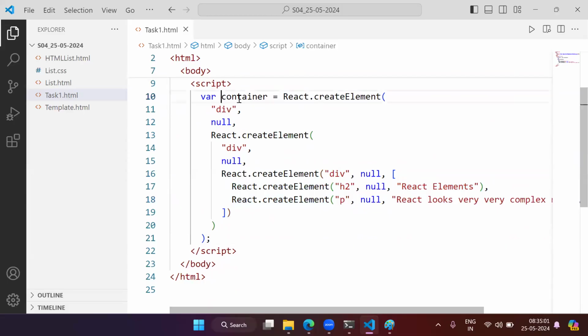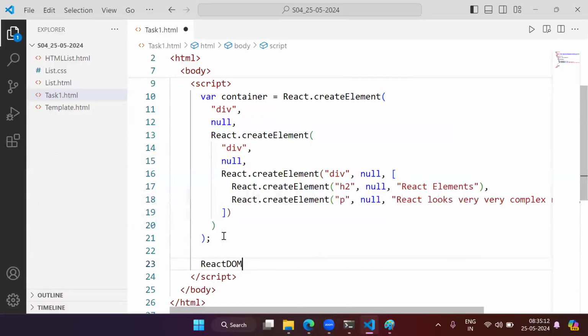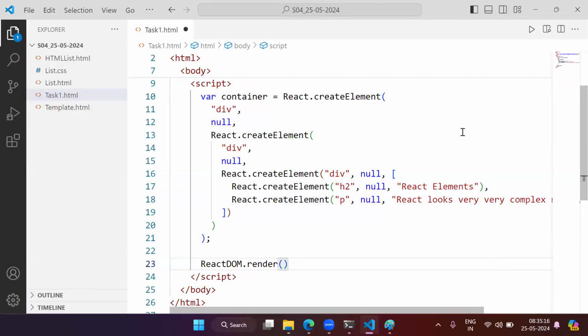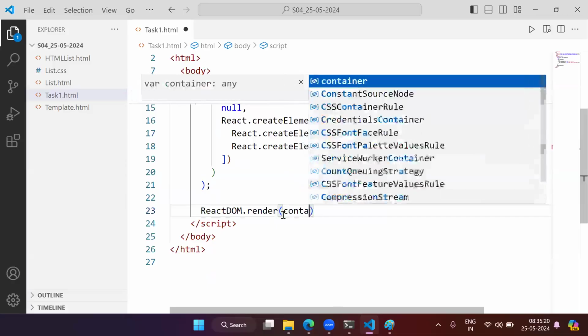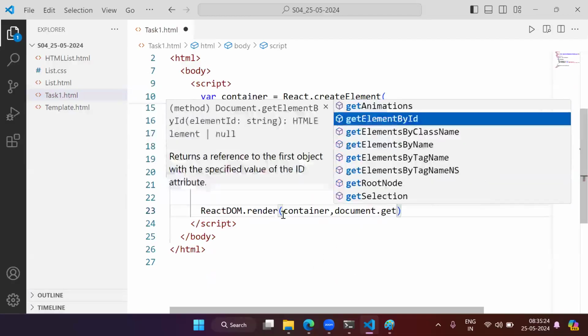Now this container contains three divs, and in that h2 and paragraph. Now everything we have to load inside the DOM. So for that, we have to use ReactDOM.render. And now here you have to pass your container, comma, document.getElementById of root.